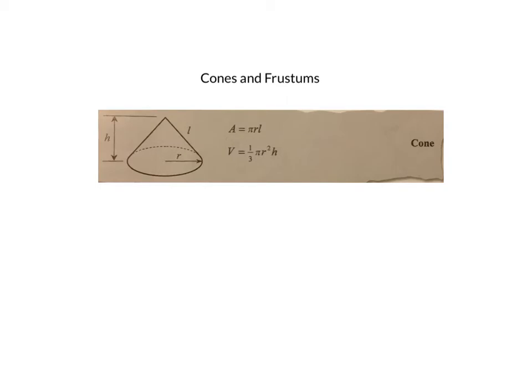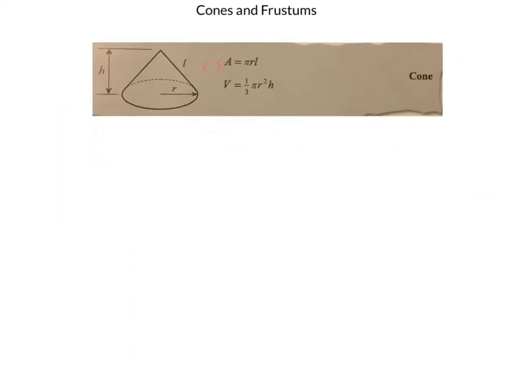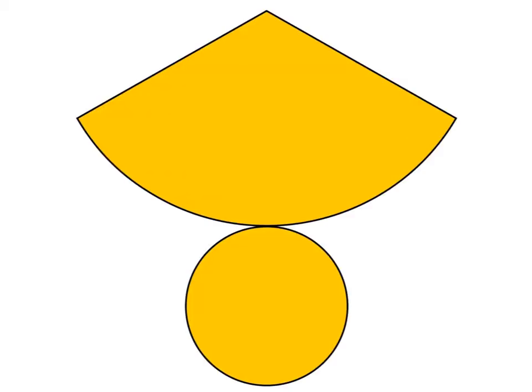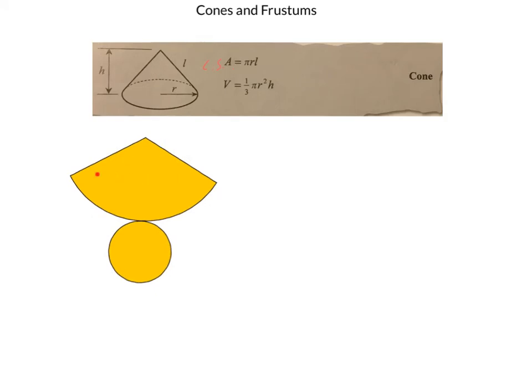So the first thing I just want to point out here, that could be used to catch people out, is the area formula. Very similar to the cylinder, this is only the curved surface area. If we want to get the total area of a cone, we need to think about what the net of that cone would look like. So the net of a cone will have the curved surface area, the part that makes up the outside of the cone. We'll also have a circle at its base, or on top if it's an upside down one, like our Cornettos.